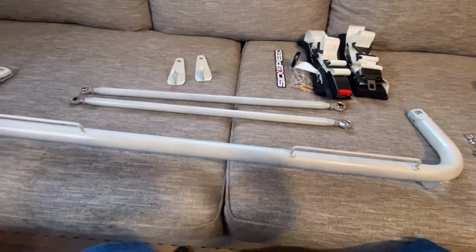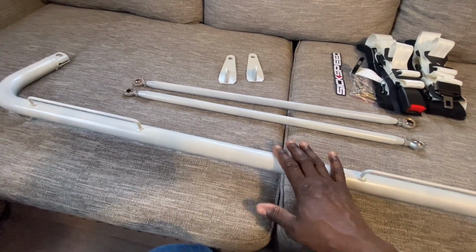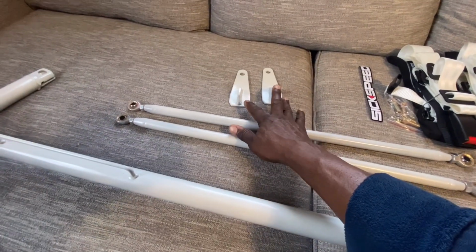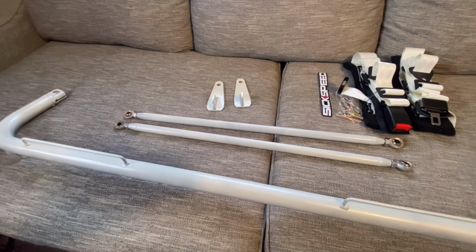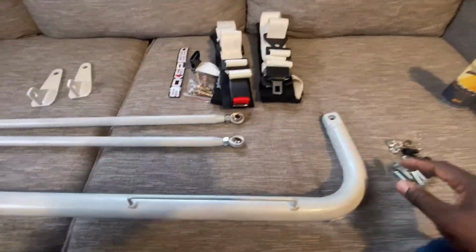So today we're going to be installing this here. This is the main bracket up top. These two go down from the bracket to the floor, and these are the brackets that mount over where the shoulder part of your seat belt is for the front seat. And then all the hardware to go with it.